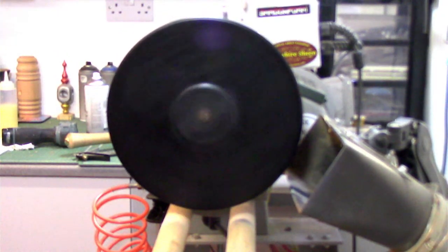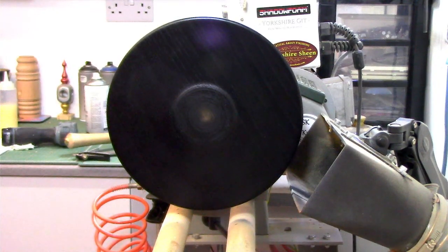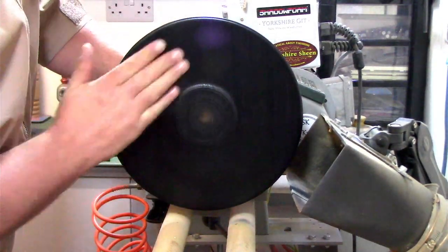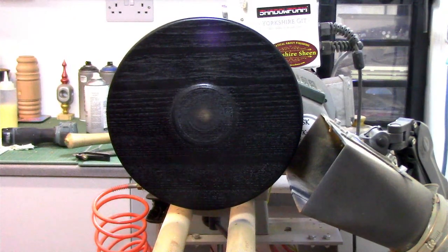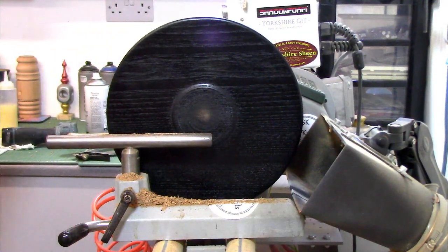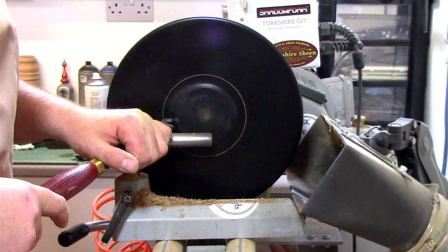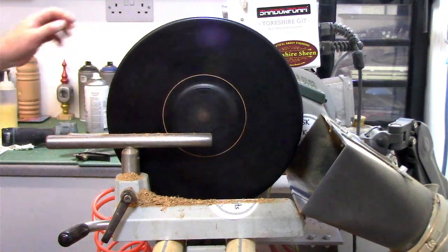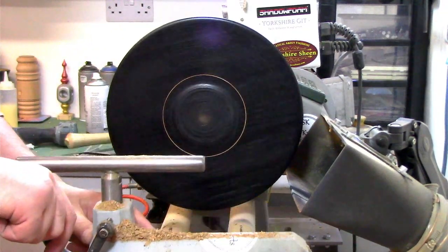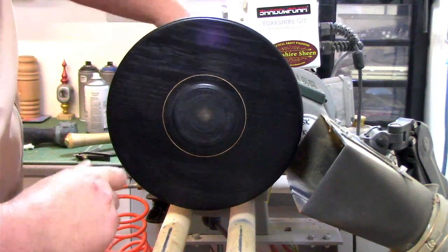That camera's all blurry. Why is that? I don't know. Have you got an autofocus? Yeah, I think so, because the machine's looking very clear. That's better. The label. All right, so, black. So I'm just going to put a line in there, to show where I'm going to finish, where I'm going to part the middle. Highlight about there anyway, where the bowl is going to be. Oh, it's just a small bowl then, or a small dish, should I say. Yeah, it's not very thick, is it? So that's what I'm going to take out. It did look blue on the other camera. Yeah, that's that webcam. You never get the colour right on webcams, can you?